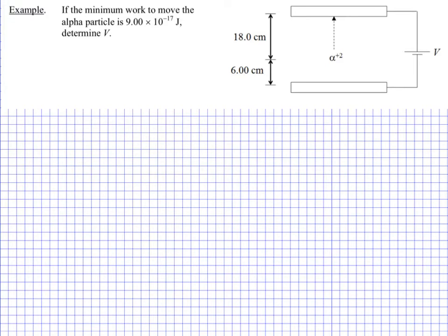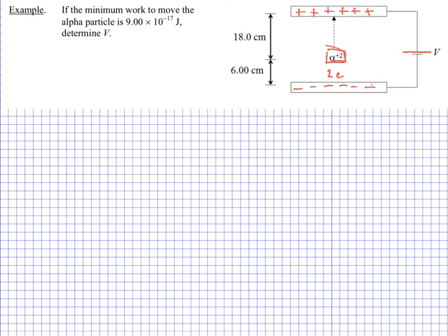Okay, so example 2, now we do have some calculations to make. We have an alpha particle. So here's our alpha particle in the middle. It's got a charge of +2, so don't forget that this is going to be 2 elementary charges. I've got to keep track of my positives and negatives. This is the positive side of my battery, so the top plate's going to be positive, bottom plate's going to be negative. So this alpha particle is moving towards the positive plate. Now, do you think it wants to move towards the positive plate?